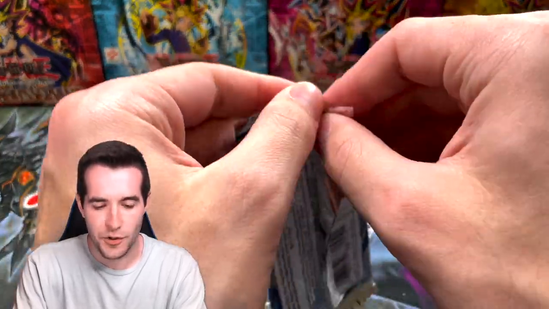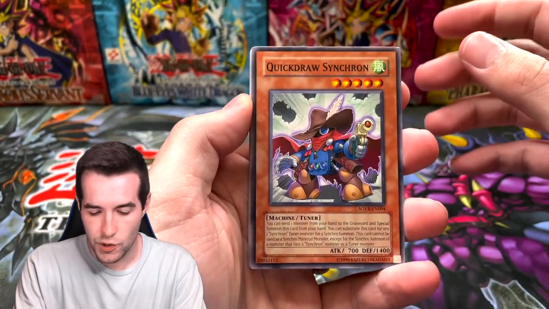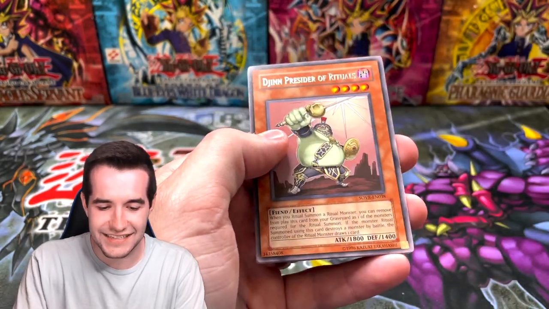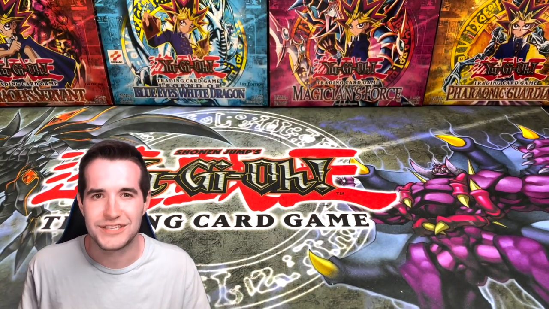Final pack of the video. Here we go. Let's get something epic. Quick Draw Synchron. We got the Synchro Barrier. Gemini Booster. Insect Neglect. And a Djinn. Okay. All right, a little bit of a slow end for how good it started, but overall, a pretty epic video. Hope you guys enjoyed it.